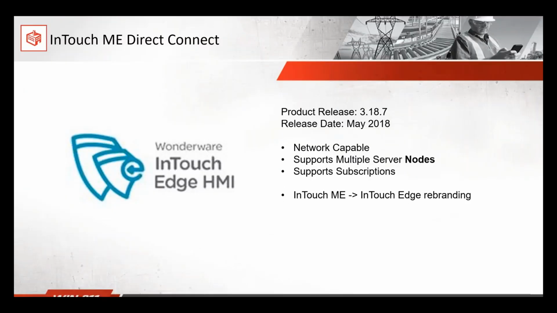But next, let's talk about the last SCADA type, and it's going to be InTouch ME that was part of 2018 and now called InTouch Edge HMI. So in May, we released our InTouch ME Direct Connect. At the time it was branded InTouch ME. So we're in the process of rebranding that InTouch Edge for our next release. But that is network capable. It supports multiple servers through the Win911 node licensing. And it supports the subscriptions that make it quick and easy to grab those alarms from InTouch Edge and bring them into Win911.